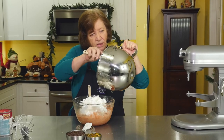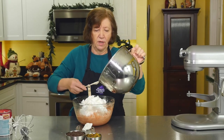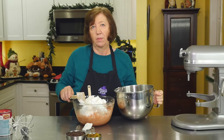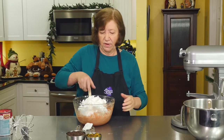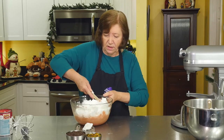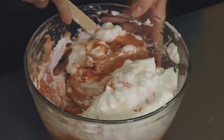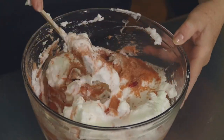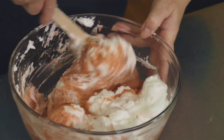I first made this chocolate cherry Christmas pudding maybe 15 years ago, and it's become a favorite ever since then. My niece absolutely adores it. It's a wonderful, wonderful mixture. It's got a cakey, puddingy texture when you eat it.